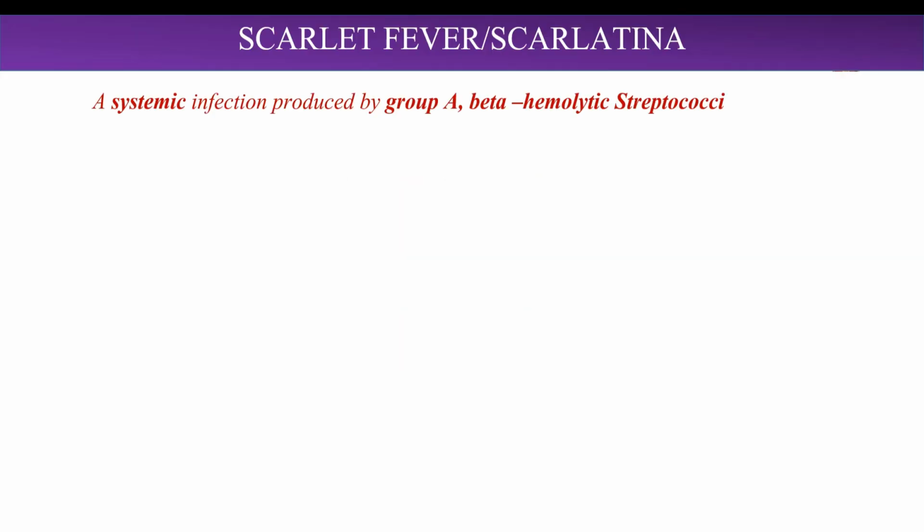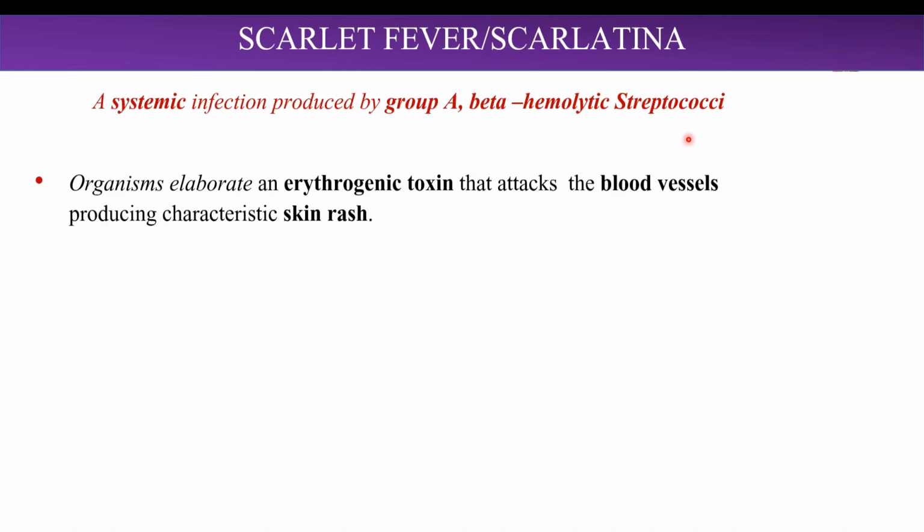The first bacterial infection we are going to read today is caused by group A beta hemolytic streptococci, and the infection is called scarlet fever or Scarlatina. I hope you all know the meaning of the word scarlet. Scarlet is basically red, the color red, because one of the main clinical manifestations of this infection is related to that color. We'll see what that is.